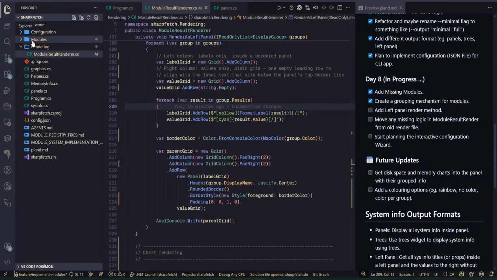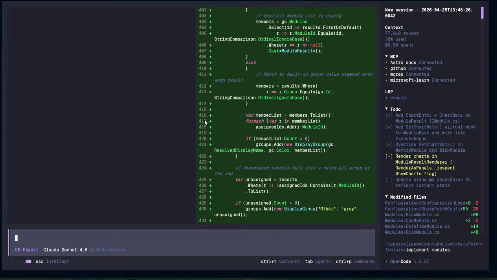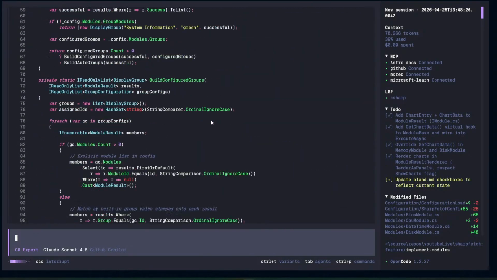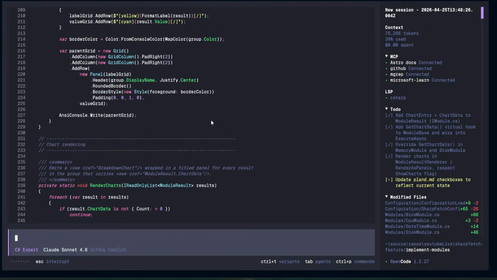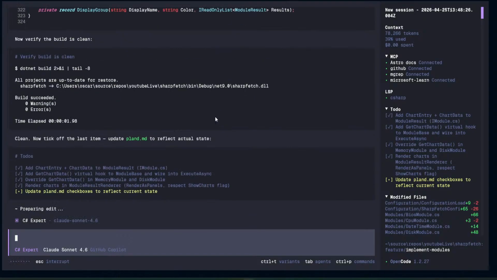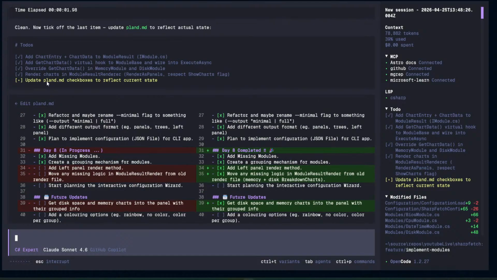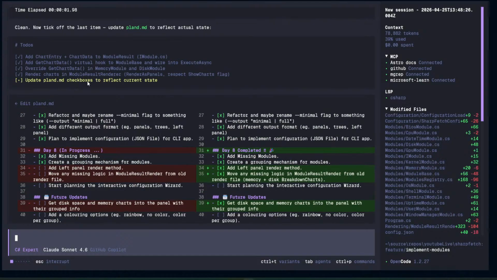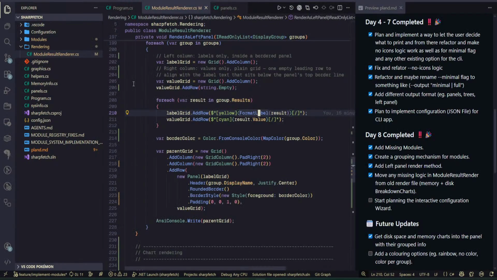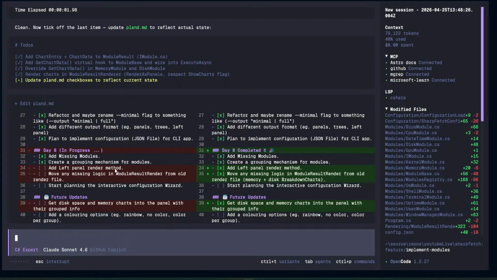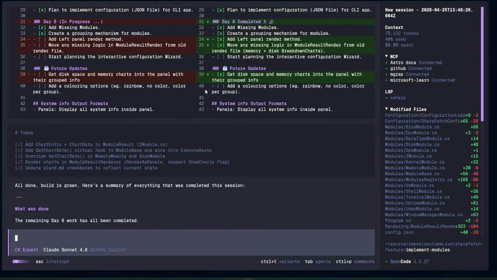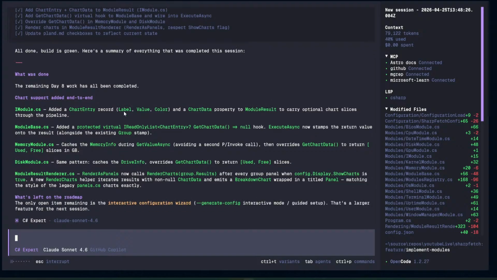I hope not. I really hope not. So it is here. It seems that it didn't create a new class. So okay, I'm fearing right now what is gonna be coming out. It's spitting a lot of code. Now it's... yeah. It is updating the checkboxes on its own. Okay, nice. So this can come out really great or really bad. So wait up and see what we get from this.